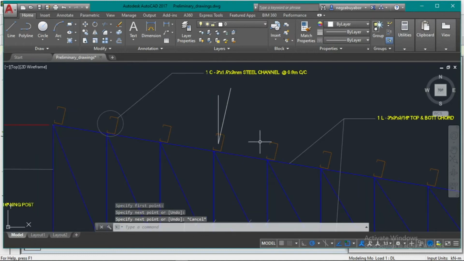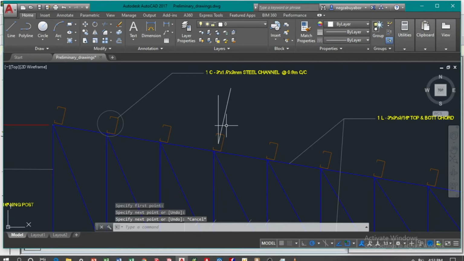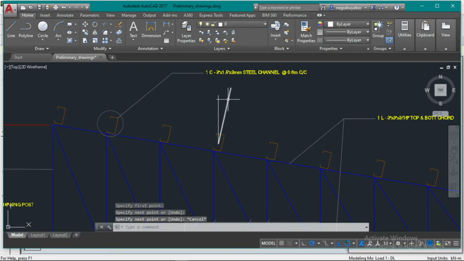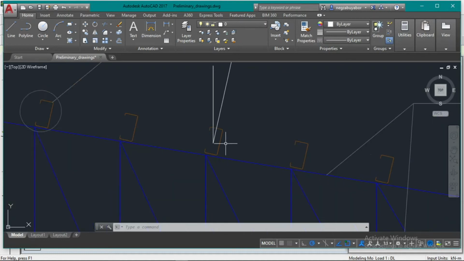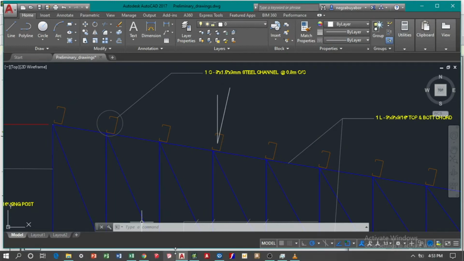Theory. Now, in this case, for simplicity, or para ma-simplify lang, hindi ko na consider. So, consider ko na lang na flat as flat. And then all loads are acting along the horizontal longitudinal section ng Purlin. So, gano'n lang yung assumption ko. But again, pwede nyo gawin yung sa STAAD.